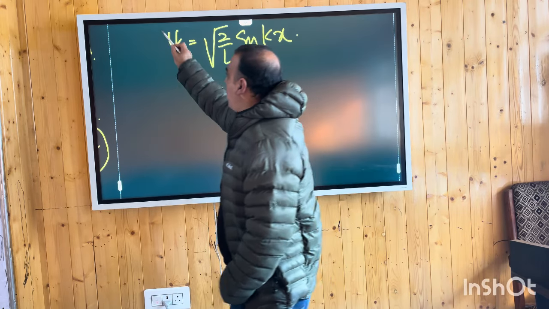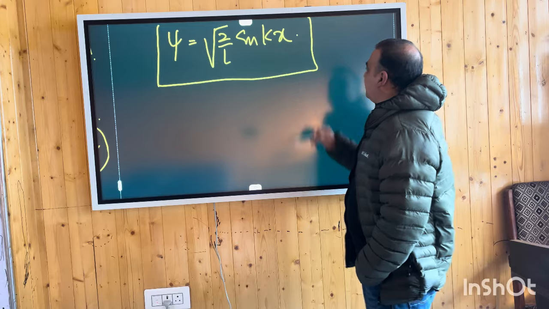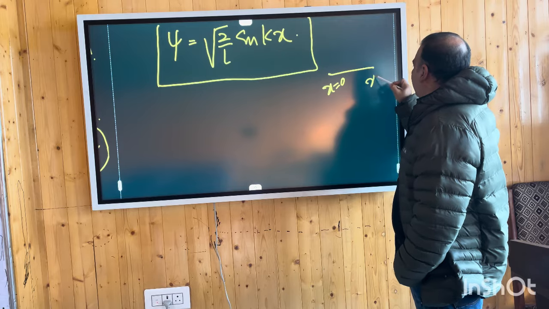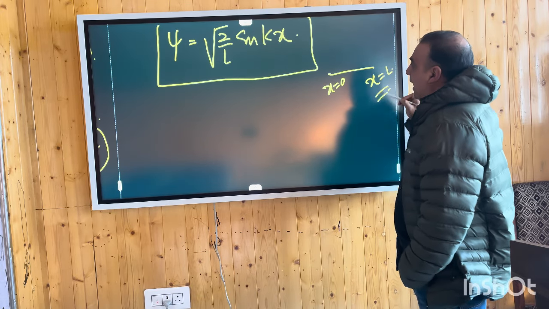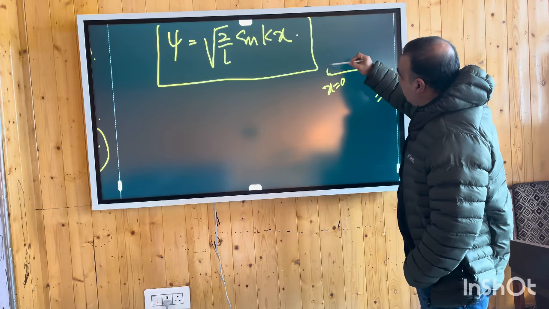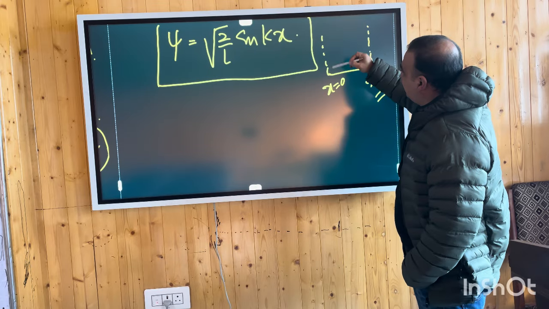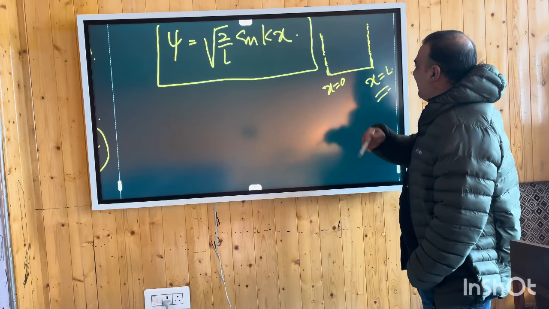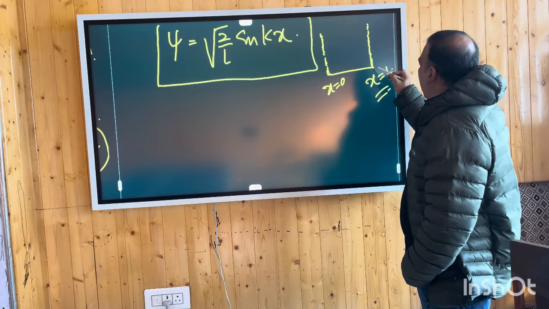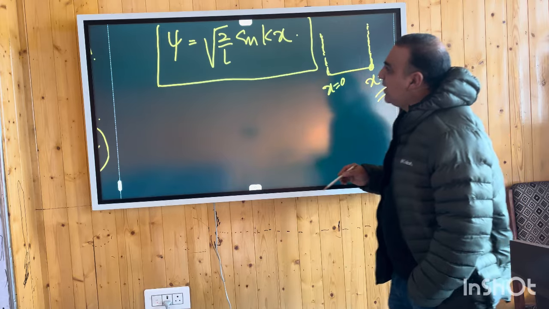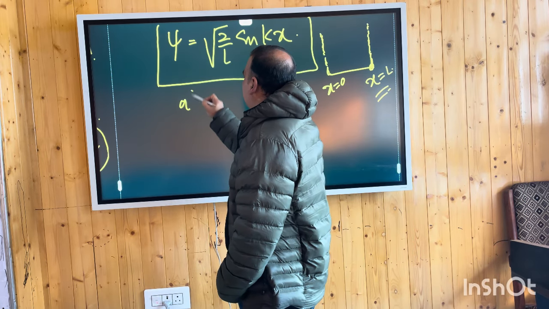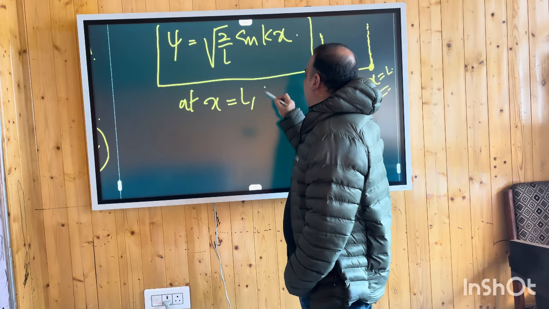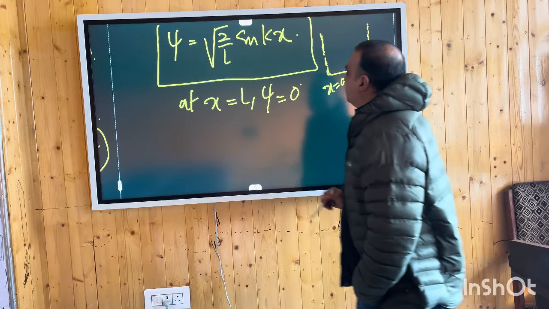Now let's go with another important boundary condition. You use the first boundary condition at x equal to 0. Now you will be using the condition at x equal to L. You will be using this because your potential is infinite. You have infinitely high mountains here. The particle can never penetrate this potential. So at this point, the eigenfunction will be again 0. So at x equal to L, the eigenfunction psi is going to be equal to 0.